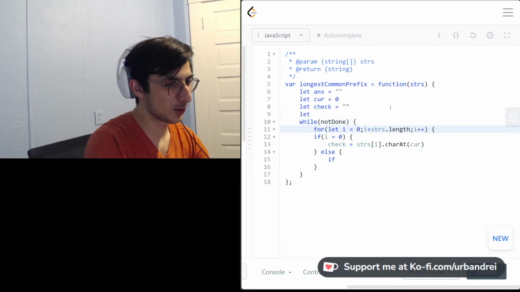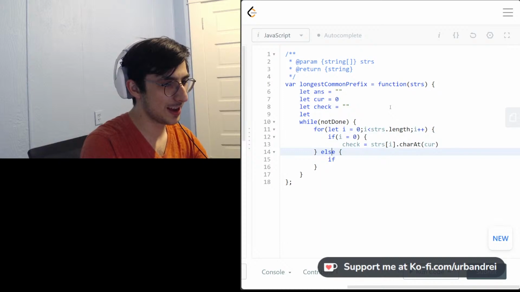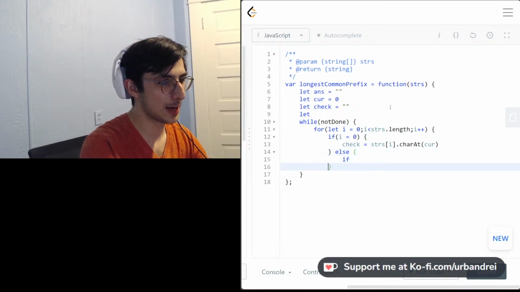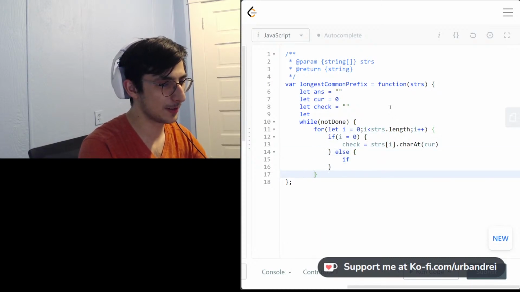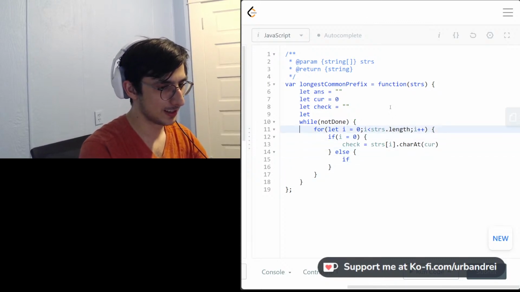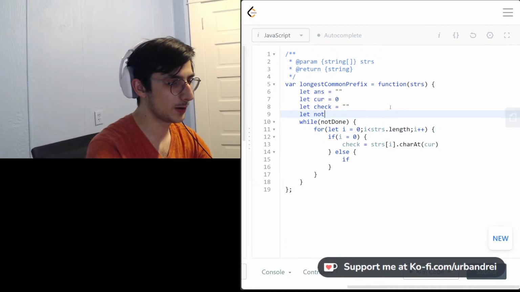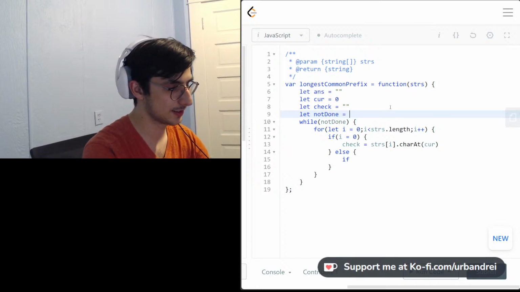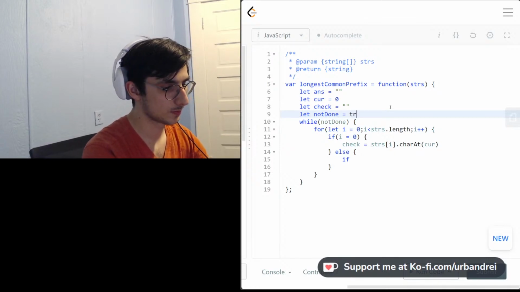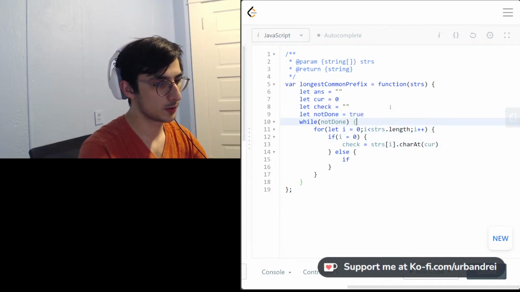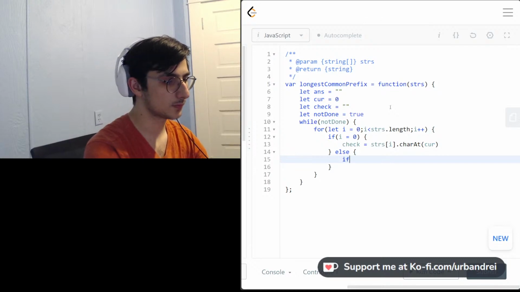Oh my god, this is horrible. Have I given up on writing good code? I think I've given up. I think this is my sign that I've officially given up. I've got to refactor this code at some point. This is not good. Not done equals true. While not done, do this.